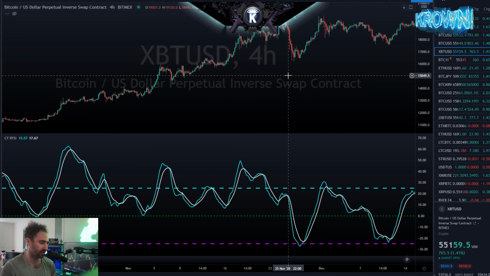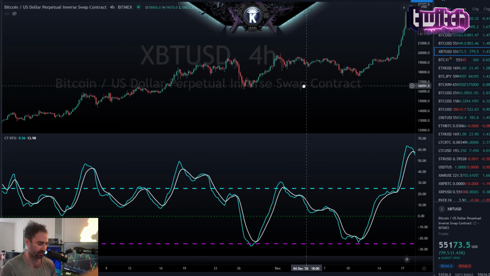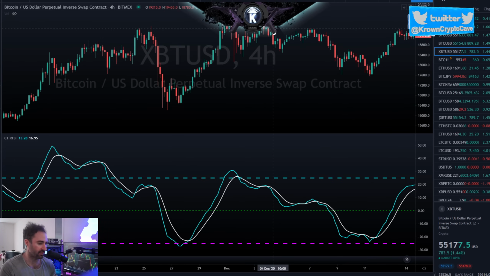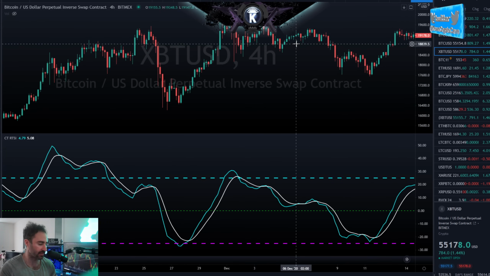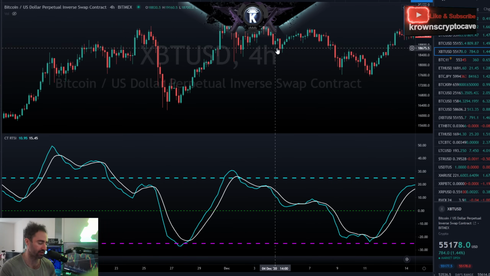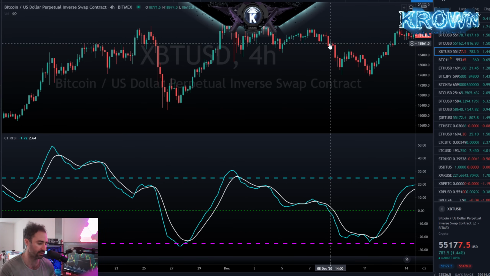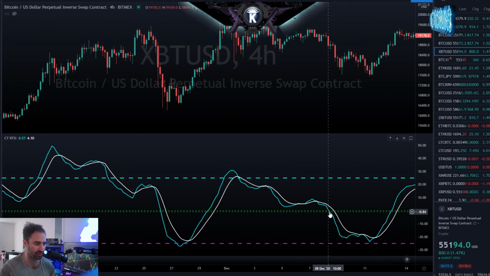Go back to this area. Do we have a bearish signal here? We do have a bearish signal here. We actually have a pretty nice one. This was when Bitcoin was just below its prior all-time high at about 20,000 bucks. You can see that it starts to downtrend on a 4 hour with these lower highs, 1, 2, 3 lower highs, breaks the low right here. That's your official downtrend. And almost simultaneously, it does break below the zero read as well.